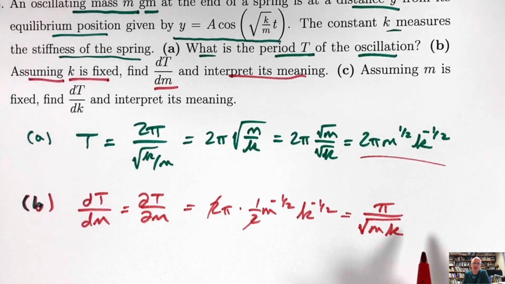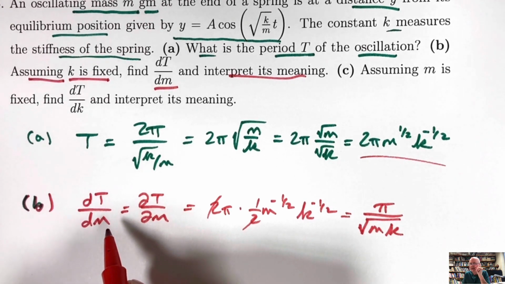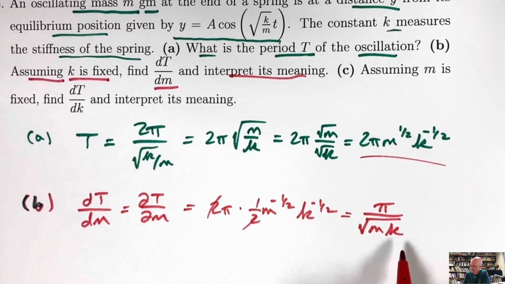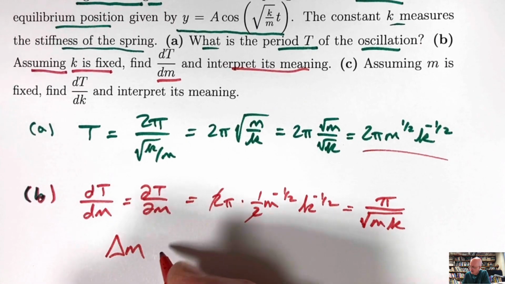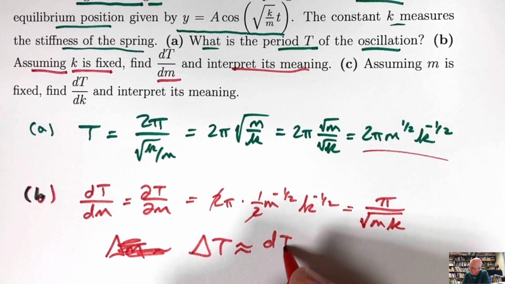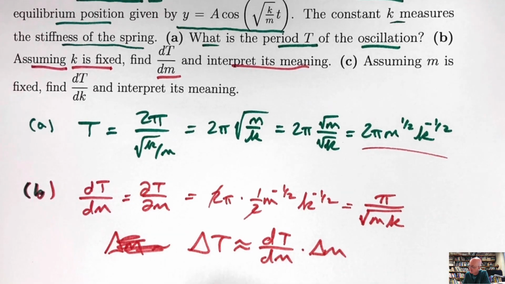That would be some positive rate of change of the period with respect to the mass, meaning, here's the important part, if you increase the mass slightly, make it a slightly bigger mass, same kind of setting here, you would expect the period also to increase slightly by whatever this rate of change is times the change in the mass. You could write delta T, the change in the period, is approximately the rate of change of the period with respect to the mass times the change in the mass. That would be the key thing to use for your approximation. It could be used for predictions, essentially.